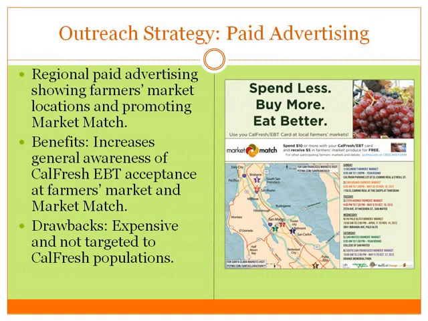We've tried a number of different strategies, and I want to highlight some of them for you here. The first is paid advertising. This is mass media advertising that we've done in papers such as the San Jose Mercury News and the Contra Costa Times, to get the word out generally that CalFresh can be accepted at farmers markets and that the Market Match program exists to offer that incentive. So it's good in terms of raising awareness. But part of our drawback, and the reason that we have pulled away from that this year, is that it is somewhat expensive and you're not targeting the CalFresh population. You are hitting the population in general.